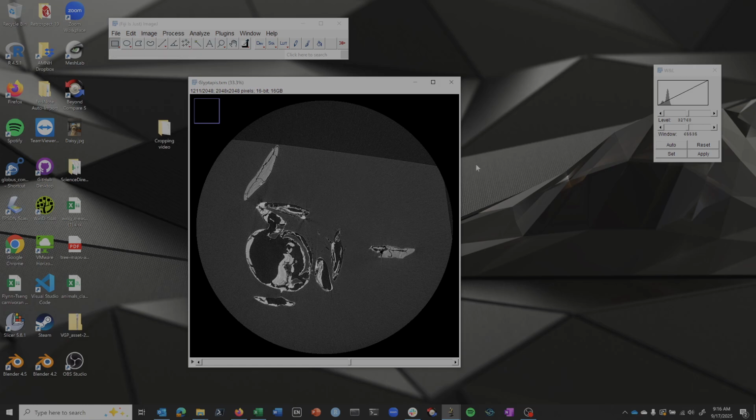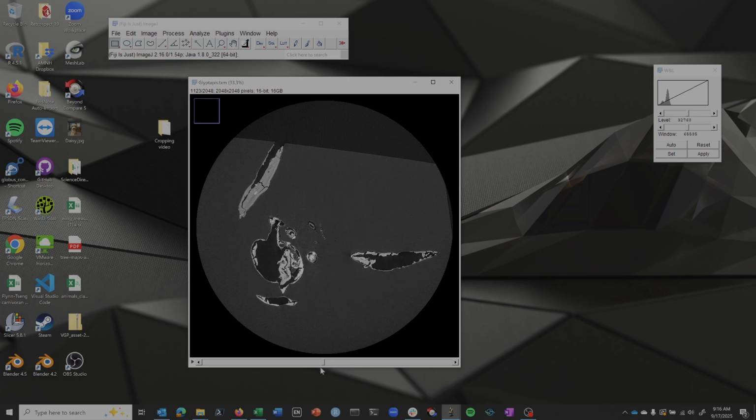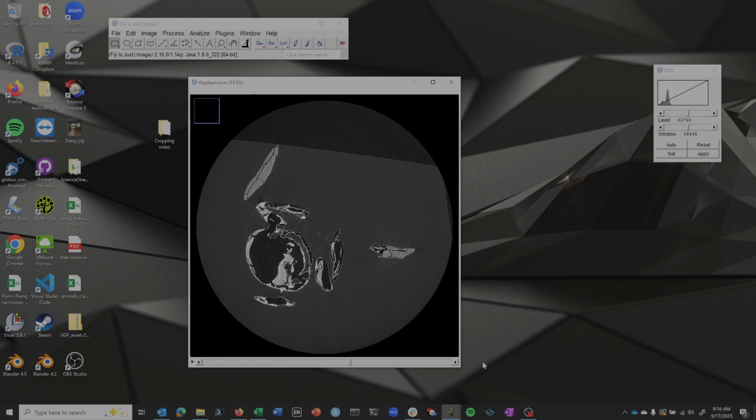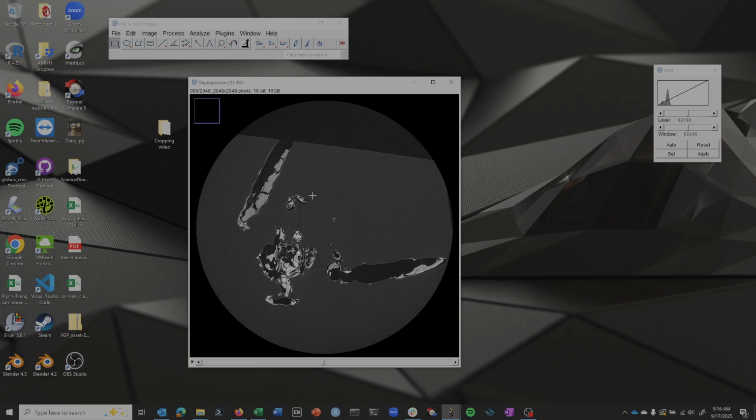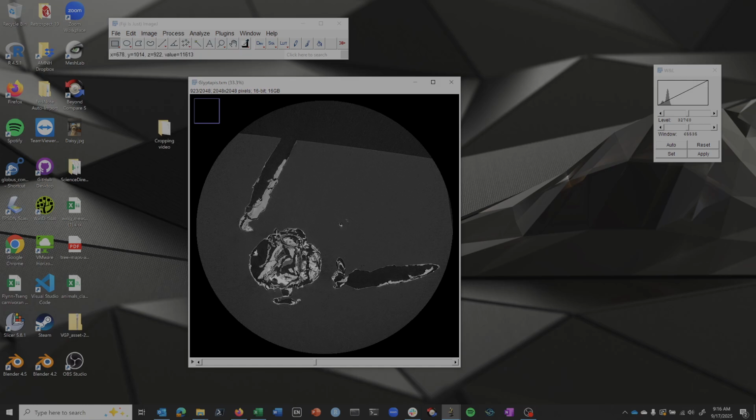Fiji adjusts the window level based on whatever slice you're on, so if you happen to do that at the top of the stack or the bottom of the stack, which is sort of the beginning of a scan reconstruction, the dynamic range of those isn't necessarily representative of the whole scan, so I try and pick a slice in the middle somewhere and adjust brightness, contrast, or window level based on that particular slice.